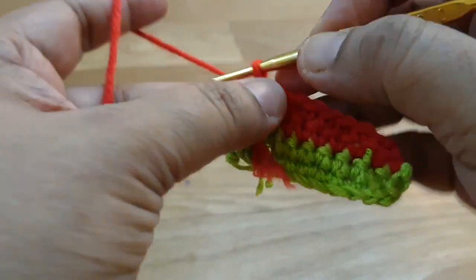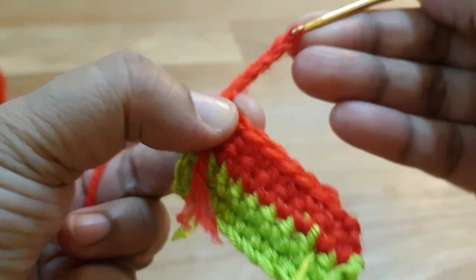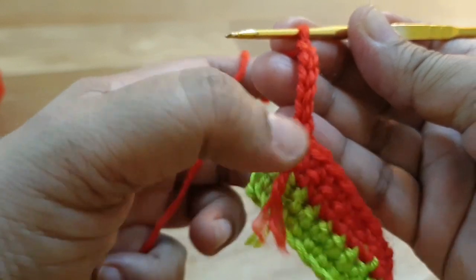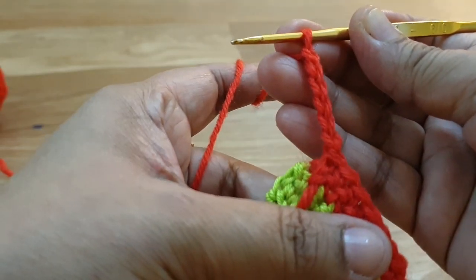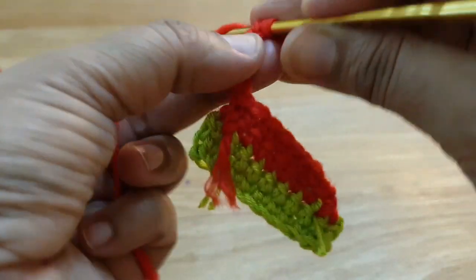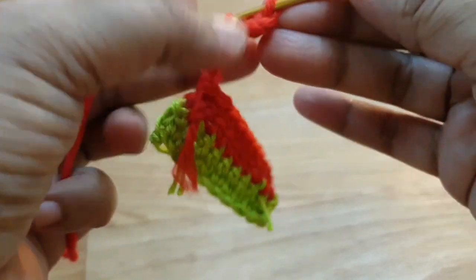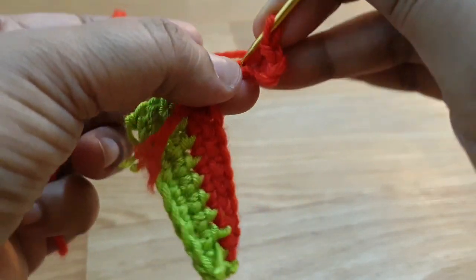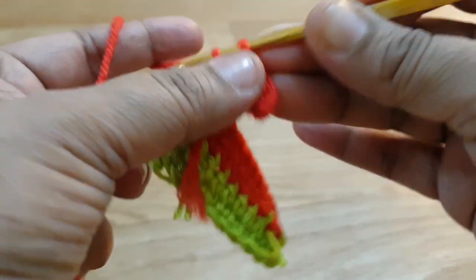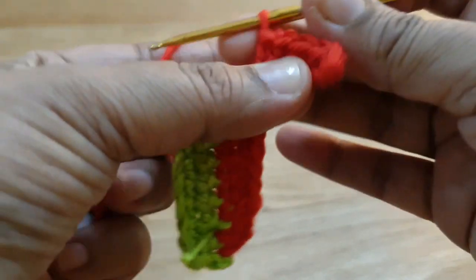And here you increase your chains. 1, 2, 3, 4, 5, and 6. And you go to the second chain from your hook and make one single crochet. You make one single crochet in the next stitch, and you repeat the same stitch in this round.